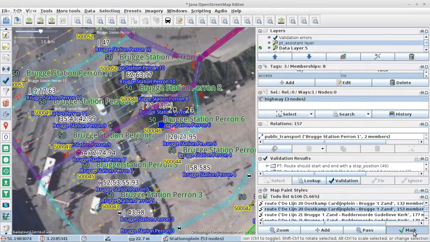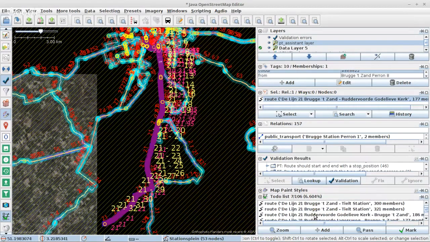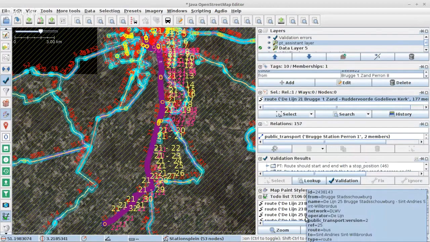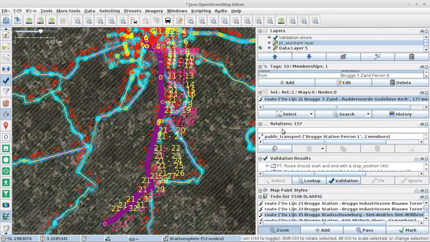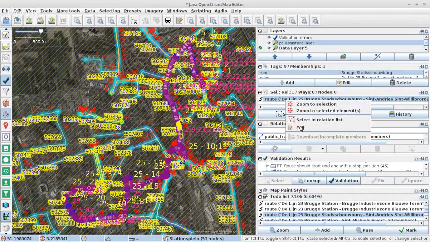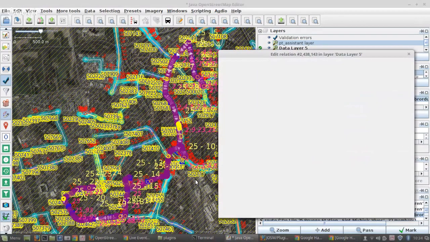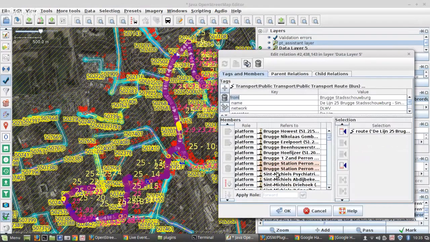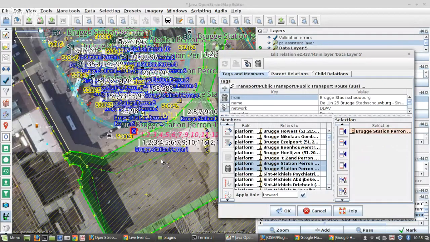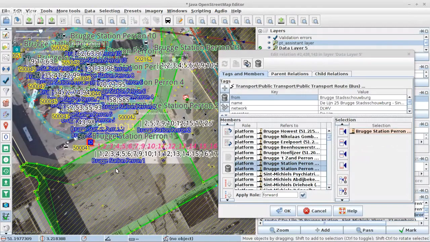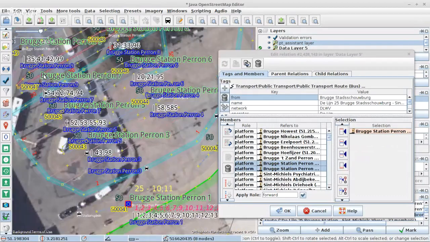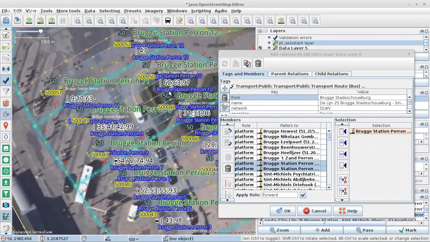So I'm going to do this for another one. Maybe this one. Again, these platforms are in there twice, but neither is correct. 25. 25, where are you?